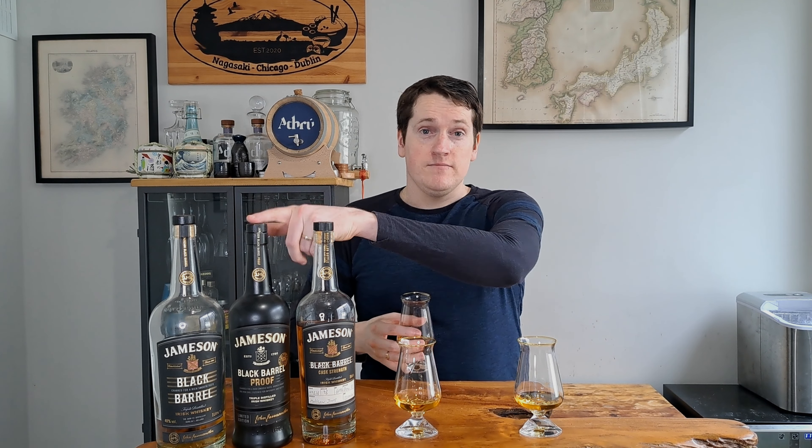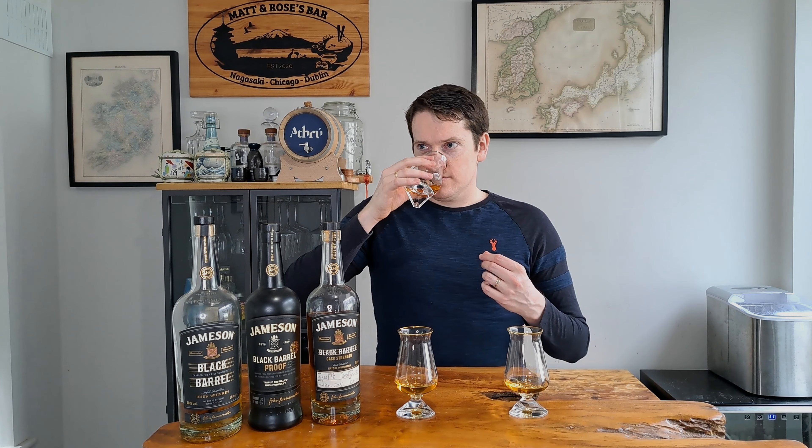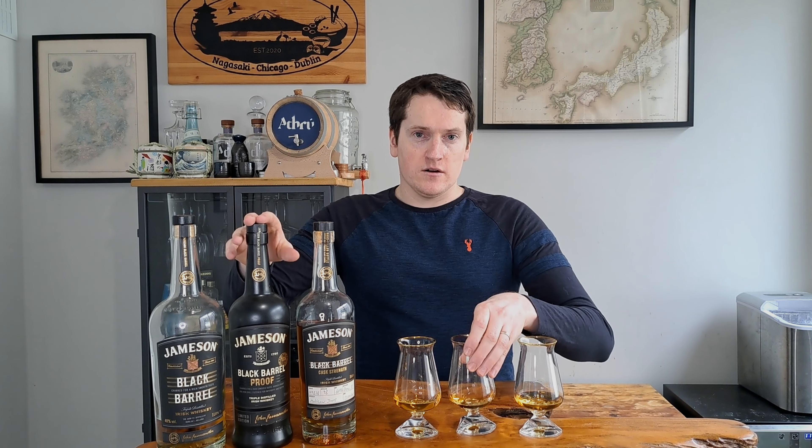The regular Black Barrel is a classic Irish whiskey — a modern classic that's a little sweeter, a little softer, easy to drink, and very much a crowd pleaser. Lots of vanilla, almost a little dark cocoa powder, caramel, a bit of red fruits and red berries — a very nice, simple, easygoing whiskey. Now the Proof: more oak, definitely. The charred oak is immediately apparent up front, still quite sweet, with dark fruits, cocoa powder, and an espresso note, but that oaky influence is way more apparent.